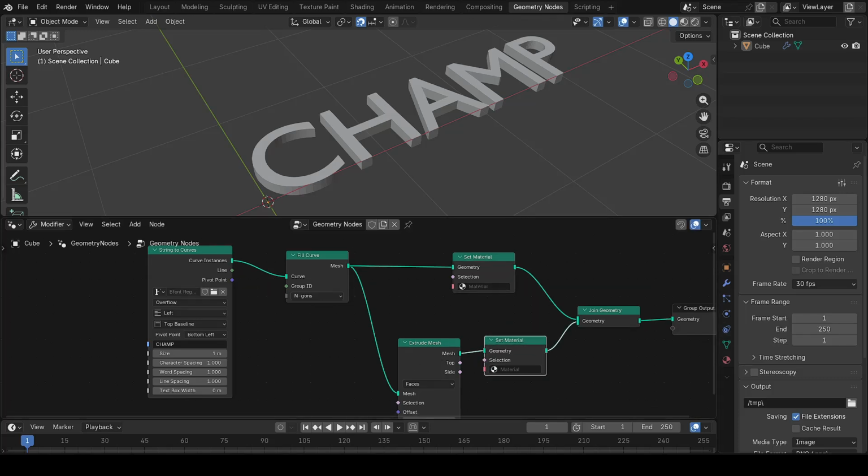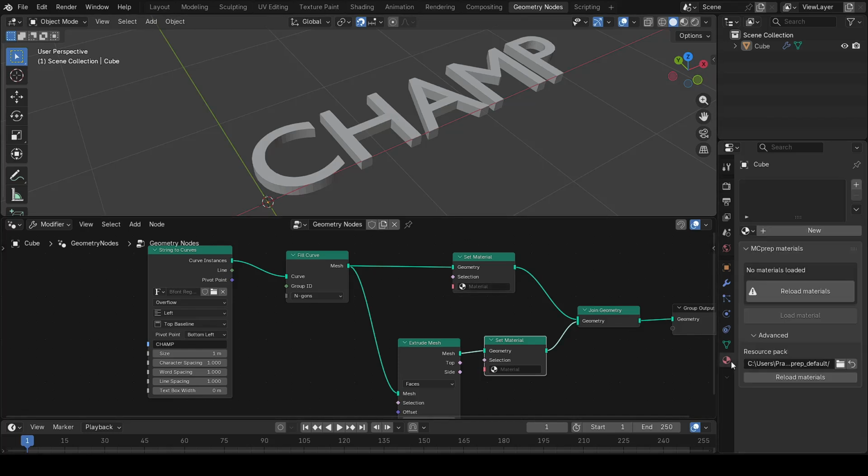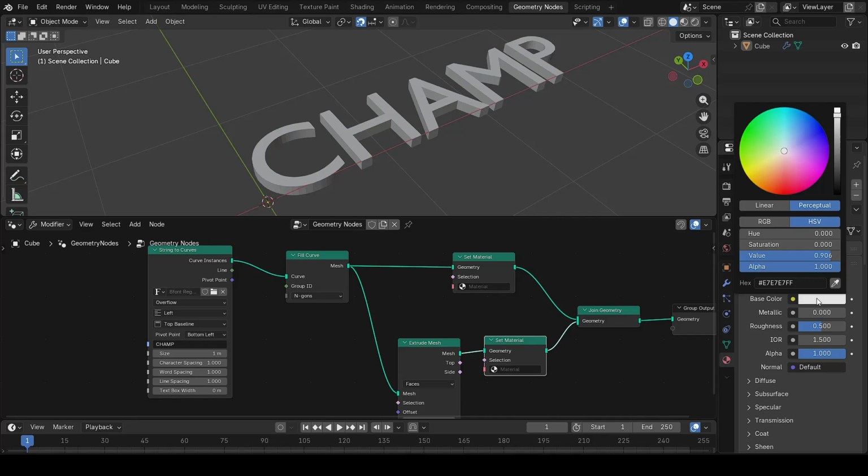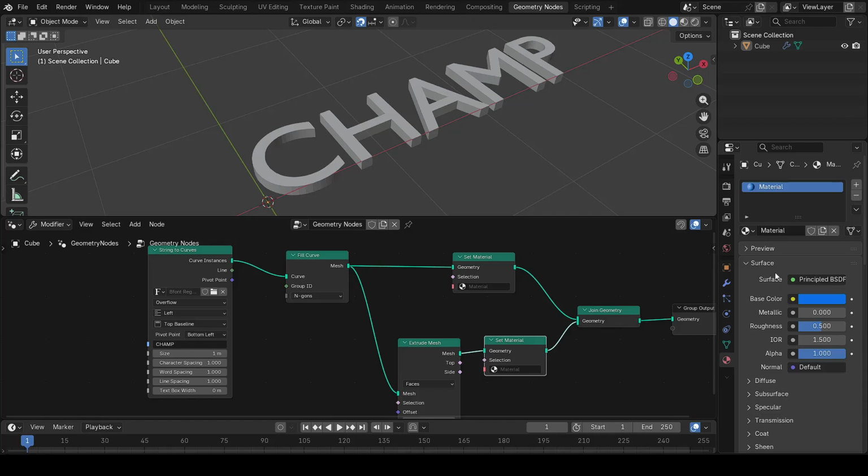Now let's create the materials or textures for our text mesh. Just click over here in the side panel, material, then click on new. Let's select a color, and we can give it a name, text top. Now let's create the second material.